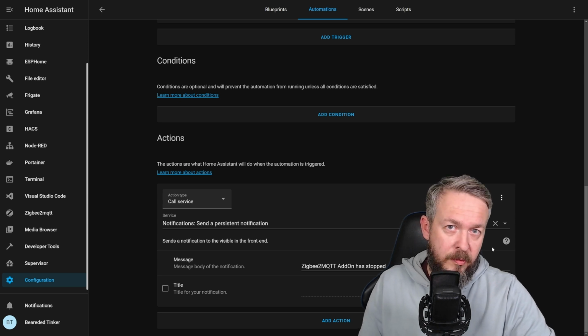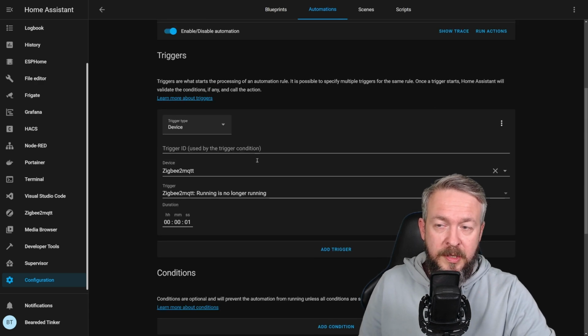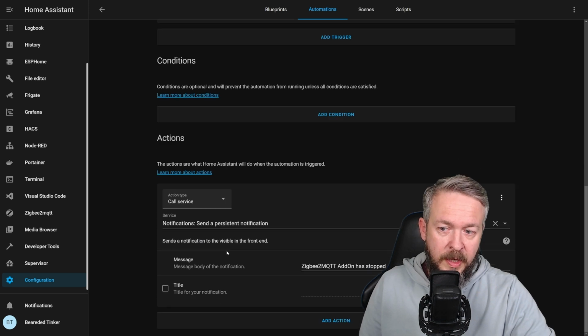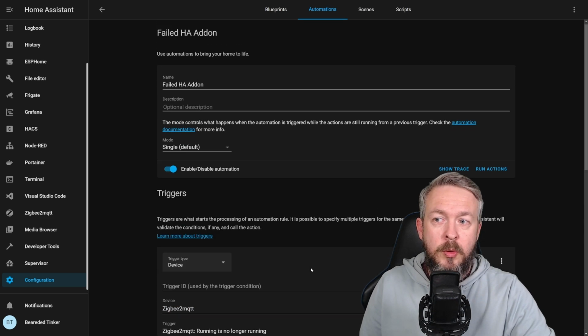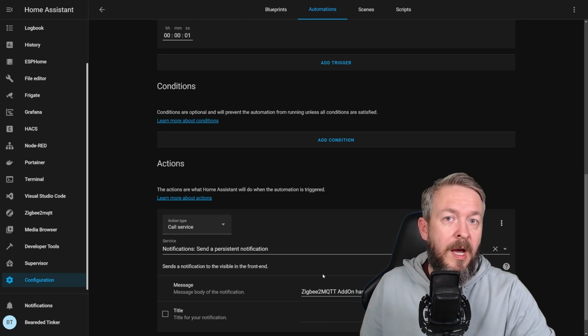There are a couple of other ways. For example, I think that in my system, when I implement this, and yes, I still haven't implemented it, at least not in such a way, I will be using multiple triggers here, and each add-on will get its own trigger ID. Later on, I will be using this call to action, where in the message I will be using variable which was the trigger that triggered this automation. And that way I would get notification specific for the add-on that just failed. If you understand what I wanted to say. Let's go back.